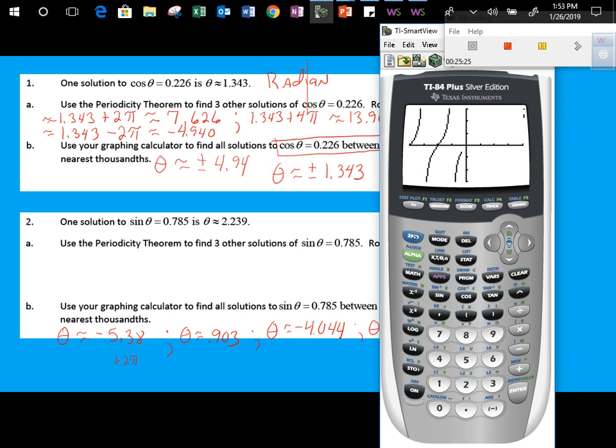So you could find one, second calculate the intersection, and I'm going to find the far left one. And I'm going to get negative 4.199. Once I have that, I'm going to add 1 pi, add 1 pi, 1 pi, and I have my other 4 answers. So, guys, there's what your lesson looks like.